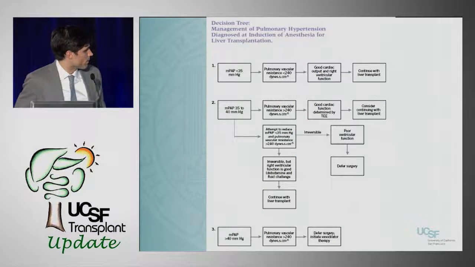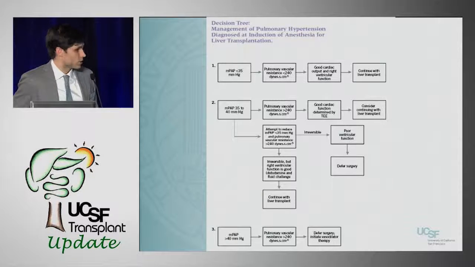Here's just one last diagram of how Mayo at least manages pulmonary hypertension that's found when the patient goes to transplant. So say they either weren't screened adequately or have developed portopulmonary hypertension. They look, is the mean PA pressure less than 35, and is the PVR low? If so, go ahead. If the PA pressure is borderline, they look at the PVR and the right ventricular function and use that to decide whether or not to go to surgery. If the PA mean is greater than 40 at the time of transplant and the PVR is high, then they hold off on surgery. So this is one algorithm of how you can deal with surprising portopulmonary hypertension.